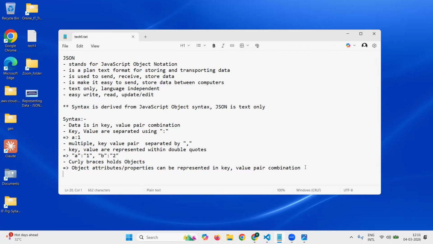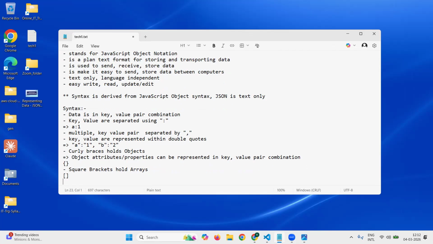Okay. Now there's one more concept called array. Square brackets hold arrays. Now if you look, an object will be represented in this way, and arrays in this format.